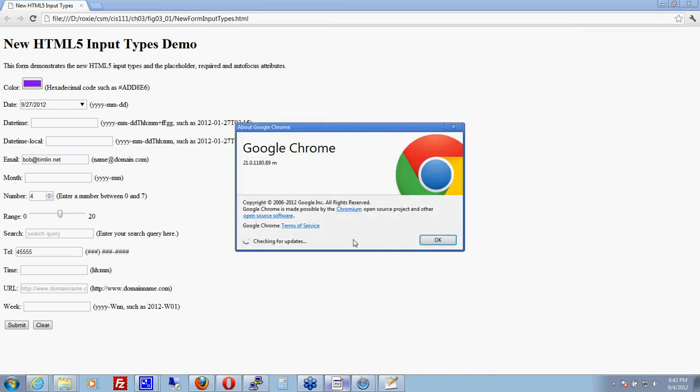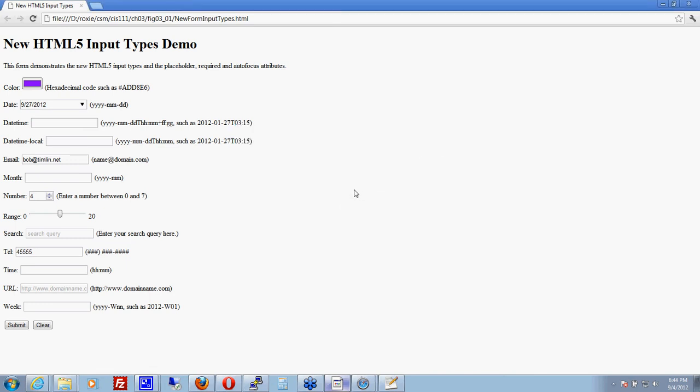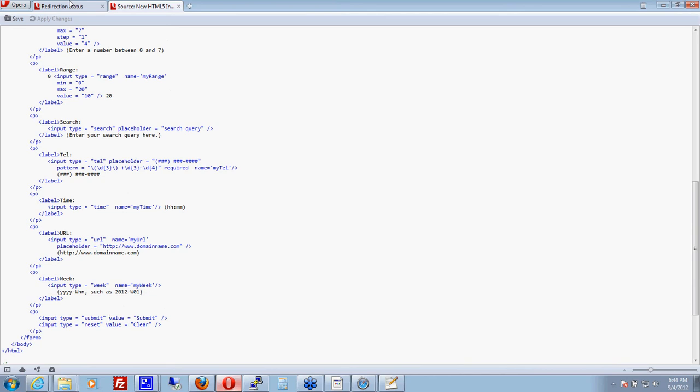Okay, Google Chrome is up to date in its version 21-something. So I do have the most current version of Chrome. So it seems like Opera is the most compliant with implementing this stuff so far.